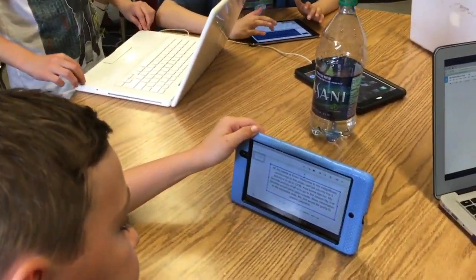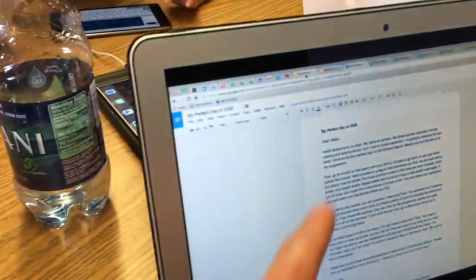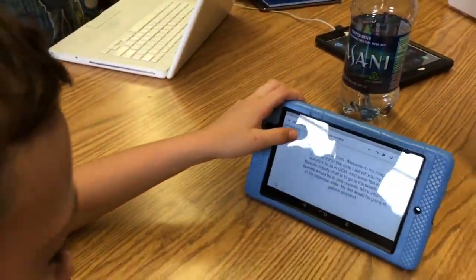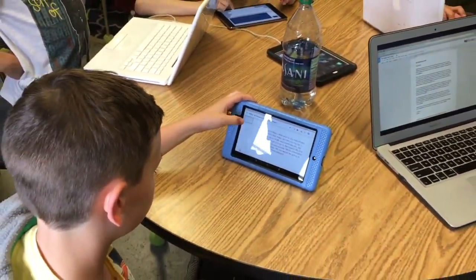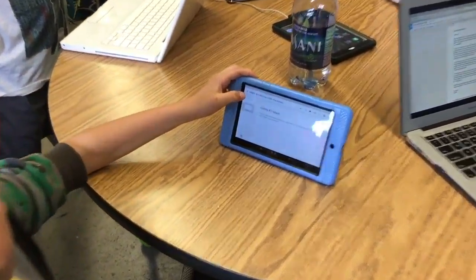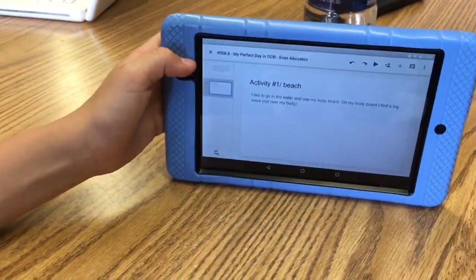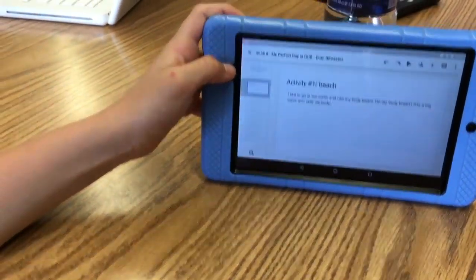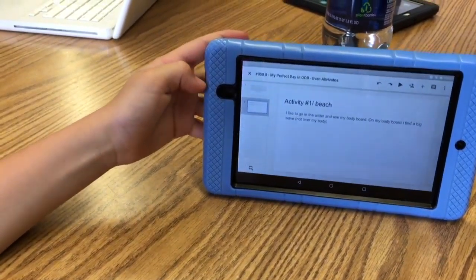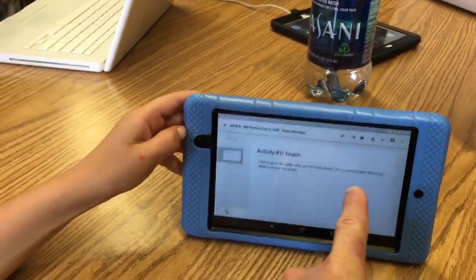So that is Evan's introduction, just like a normal letter introduction. He's introducing it here, and this is day 1, just to let you guys know. This is day 1, so it's just beginning, and then each slide is going to be what? I'm going to say activity, hashtag, whatever number it is, and then I'm going to say what it is. I love it. Okay, so then you're going to describe that activity in writing, and then you might restructure this so you have some room on the side to put the video.